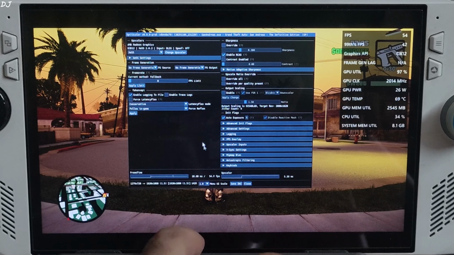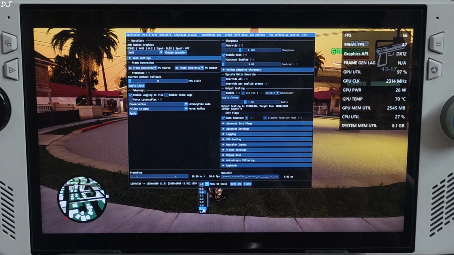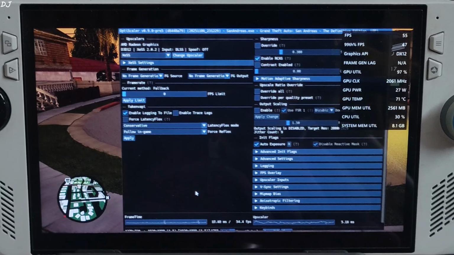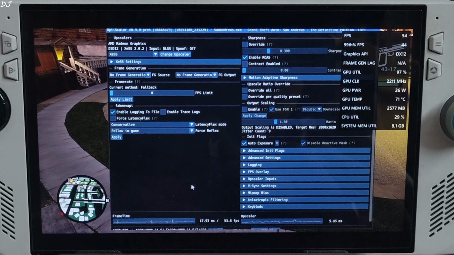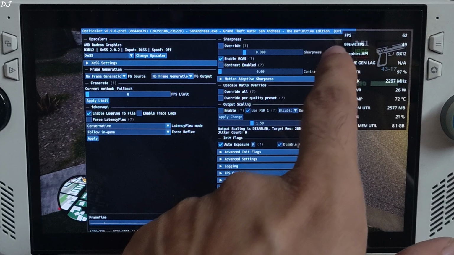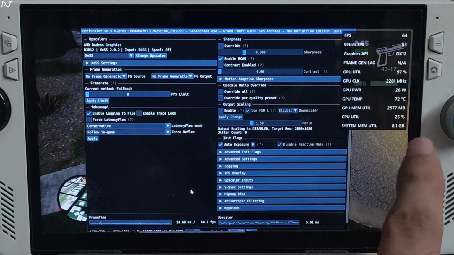There it is. Click on the drop-down bar next to Menu UI Scale. Set the value to 1.4. Upscaler, use XeSS version 2.0.2. Input, in-game DLSS upscaler. Spoofing feature off. OP is mentioned at the top of the menu. OptiPatcher is working. Auto export setting is on.